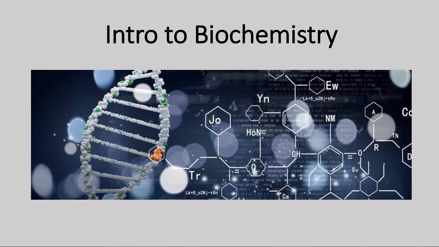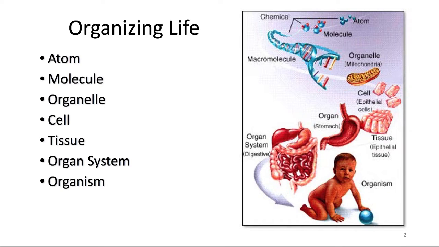Welcome to Biochemistry, the chemistry of life. And we are going to begin our discussion of biochemistry by looking at a living thing and breaking it down as small as possible. So the smallest unit that we can break matter into is the atom. And atoms come together to form molecules like water, for example.